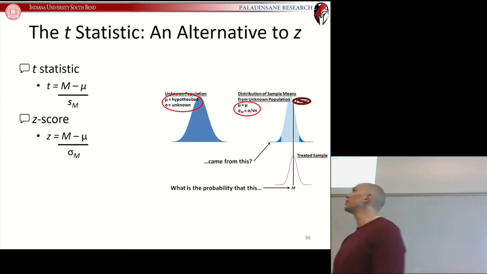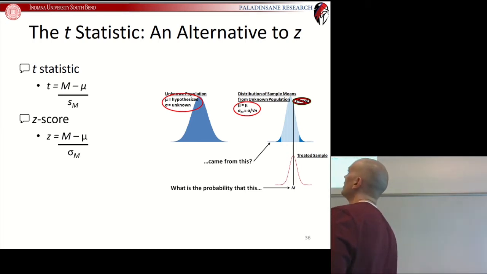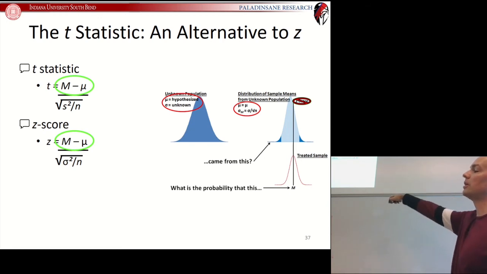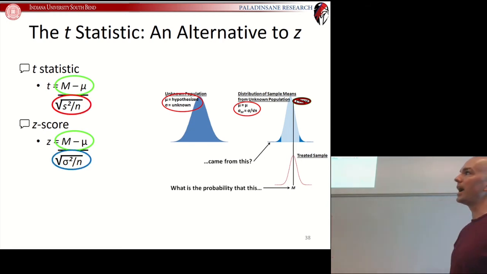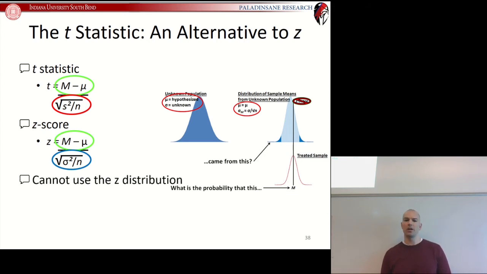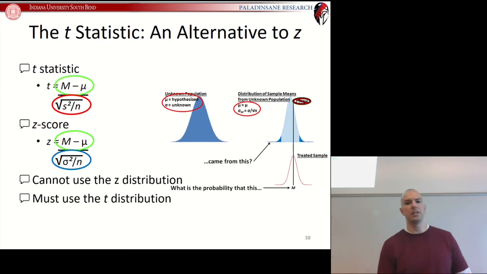And we have it here written as standard deviation. You can also write it in terms of the variance divided by the size of the sample. But again, note that the numerator there, same exact idea. You take your sample mean, you subtract away from it your comparison distribution mean, which is also your population mean. But then when you divide it, make sure that you're dividing by that estimated standard deviation, that estimated standard error. And that difference is the reason we can't use the z distribution anymore. That's why we have to use the t distribution.